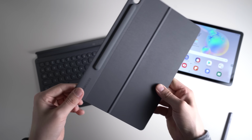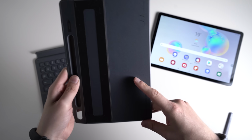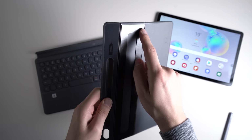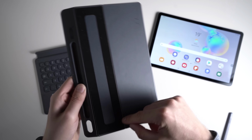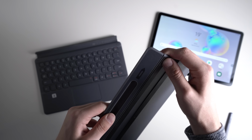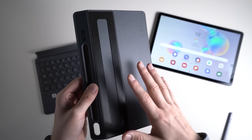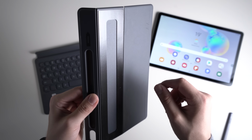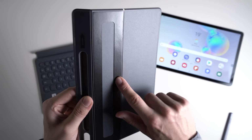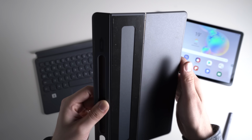That's how it looks, and you put it on the back of the tablet. It's done via some magnets in here, but also there's this sticky, rubbery texture thing on the back, which looks similar and has similar properties to a suction cup. That's how I would describe it. It's quite sticky. You can see my fingerprints here, and already a little bit of dust is sticking to it.